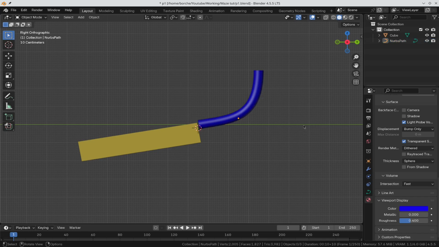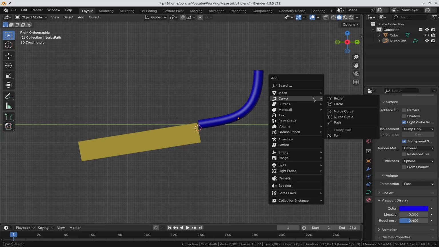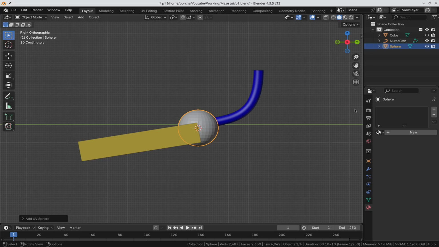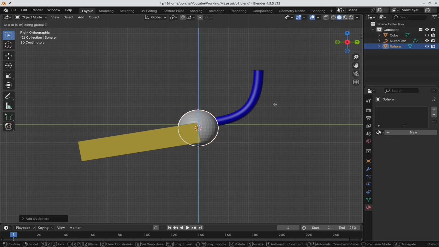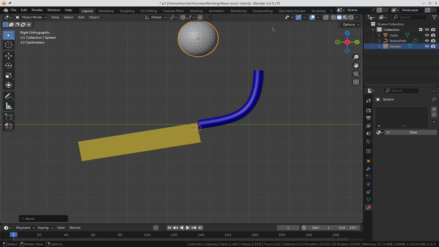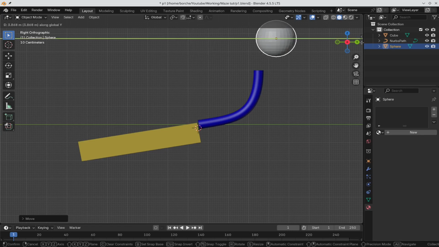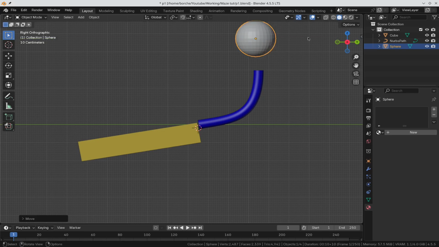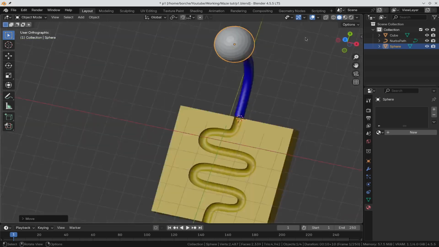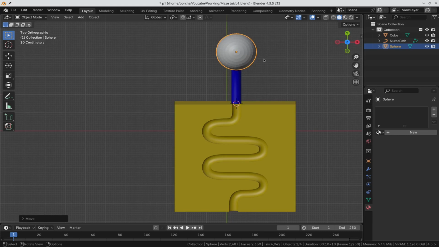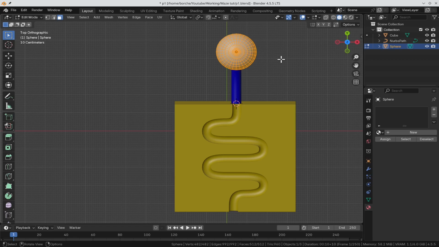Now let's make the marble. Add a UV sphere and place it above the opening of the pipe. Go into Edit Mode and scale it down so it fits inside the pipe.